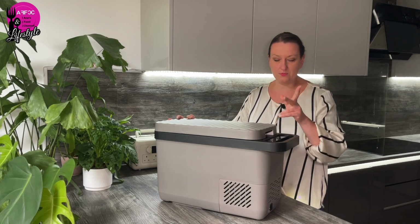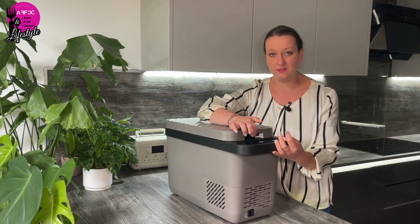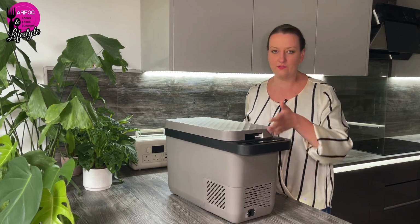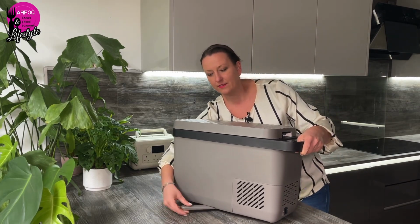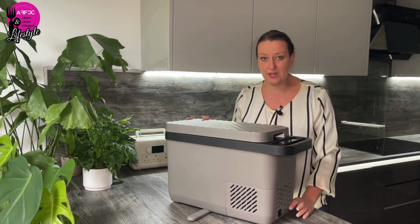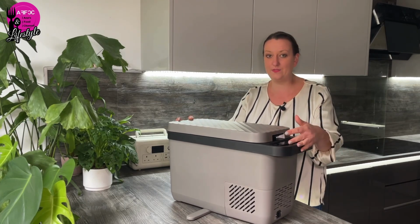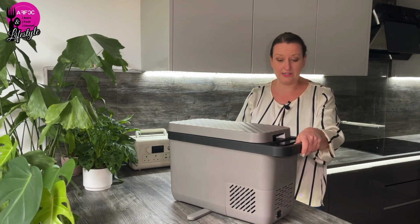One thing also to mention, a good thing that I've noticed about this one: on the lid in here, guys, there is a little button, so you need to press it to open it and press it to close it, which is quite handy. If the kids are playing around, they can't just open it up and let all your cold out. Another thing as well, underneath here, you've got little feet to stabilize it. If you're having this in the back seat rather than the boot, or in the boot, it is really handy to have stabilization. Don't forget, if you're going around corners, things are flying about in your boot, that is a really, really good idea.